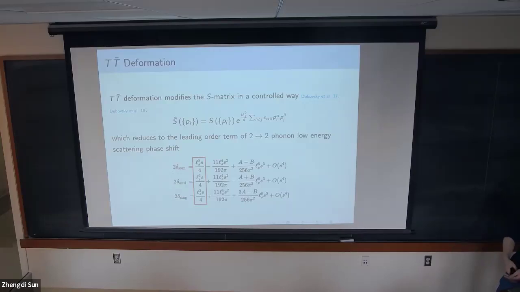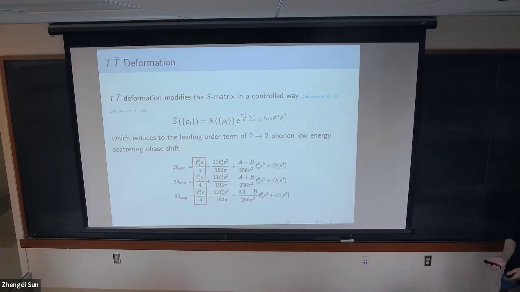characterizing the two transverse directions, and we can diagonalize the 2-to-2 scattering of these photon scattering channels in three different ways, which is characterized by the O(2) representation. O(2) is the symmetry of this worldsheet theory that characterizes the rotations transverse to the worldsheet. In this way, we get three diagonal scattering channels from which we can compute the scattering phase shift perturbatively from the effective string theory. And this is the result.